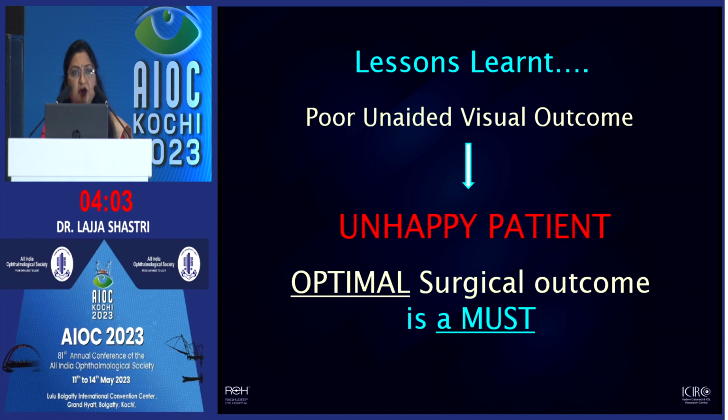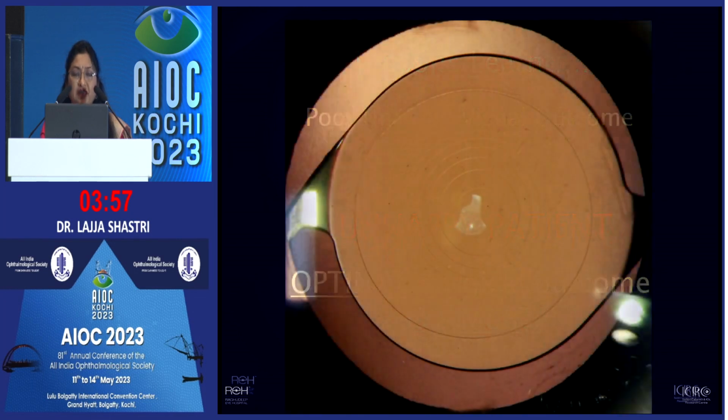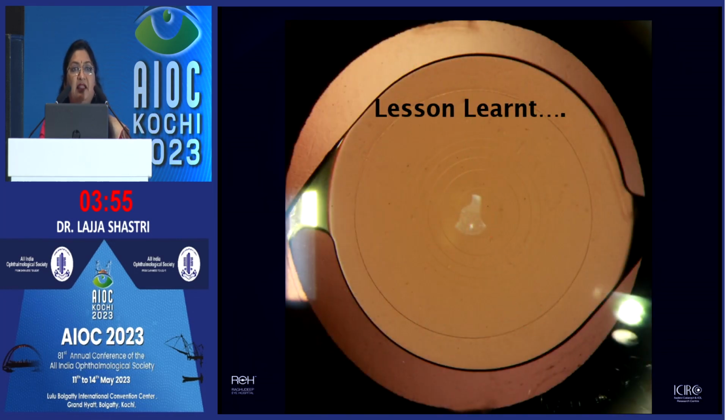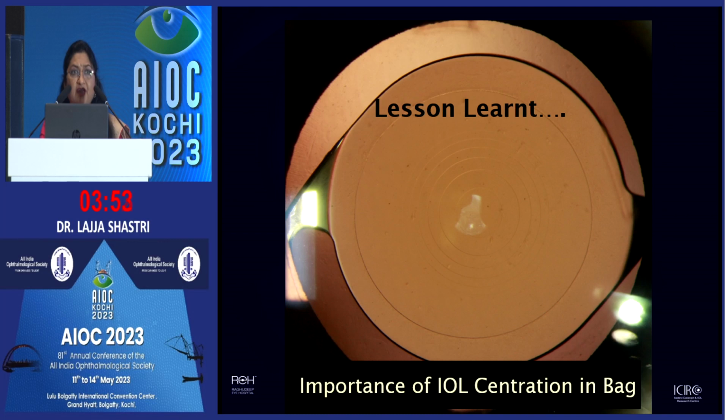Also, optimal surgical outcome is an absolute must. And when I say this, I don't just mean clear cornea day one. What I actually mean is that when we leave behind a lens, any lens, but definitely a trifocal lens, it needs to be covered 360 degrees by an anterior rhexis margin, symmetrically holding this lens in the bag, such that the effective lens position for which we had used an IOL calculation formula and we had chosen a particular IOL dioptric power, that effective lens position is achieved and maintained.